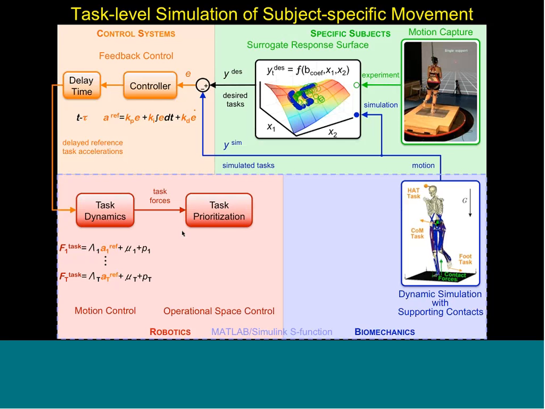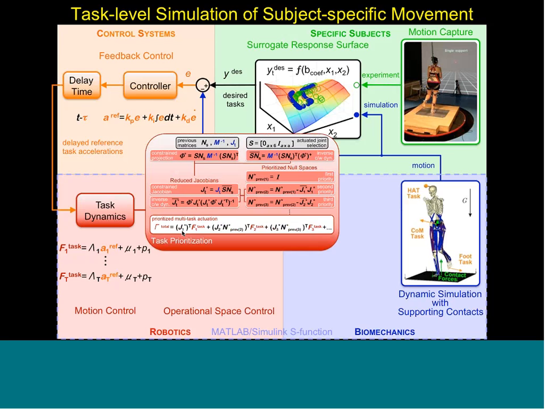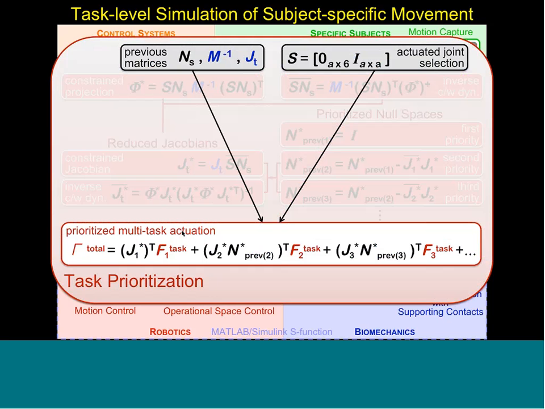It's a block we call the operational space controller. Again, there are a lot of equations, but it's nothing to be scared about. There is a mathematical relationship between your task forces and your total joint torques, or your generalized forces. The task forces are multiplied by the Jacobian transpose of the task, which gives you the required joint torques. There are other terms here which I'm going to talk about.